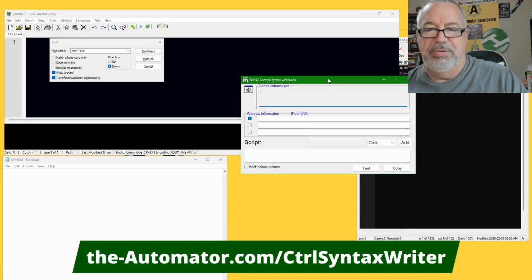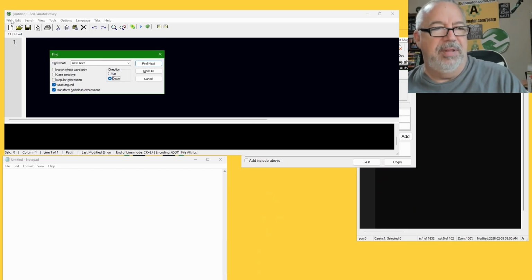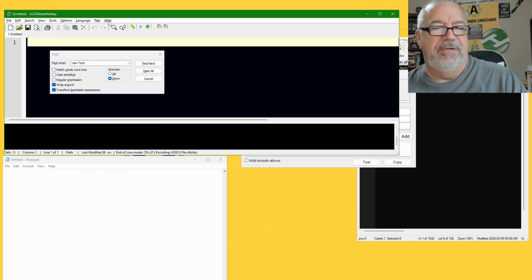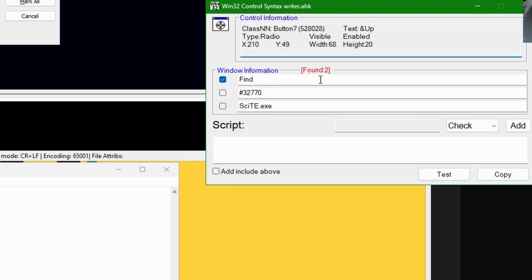The Win32 Control Syntax Writer is more for when it's not a menu item. These are the menus, right? These are the things that loop over that other tool. This tool, you drag it on a specific thing, and when you can see this highlighting, those are the things that you can automate. So let's say I wanted to automate checking the up box. Here it's actually warning you. The find would work, but there's actually two of those. I need to isolate it more. Oh, okay, now I just found one, which is great.